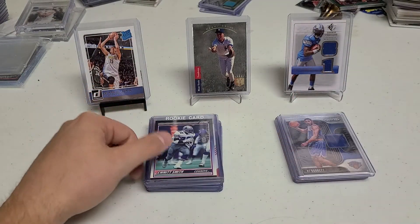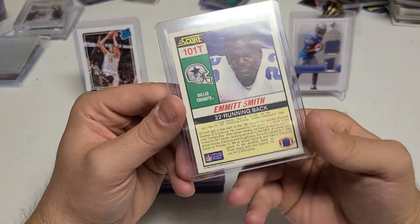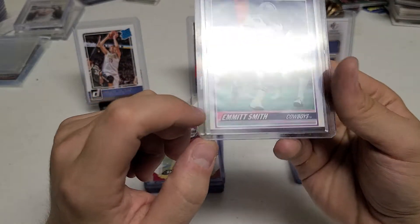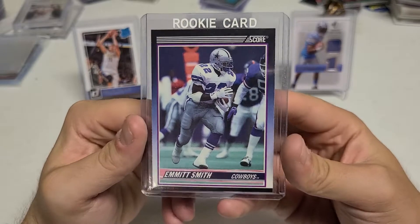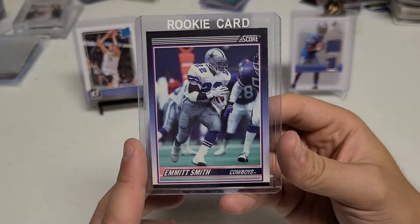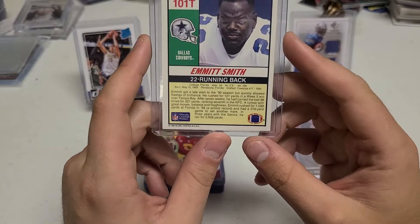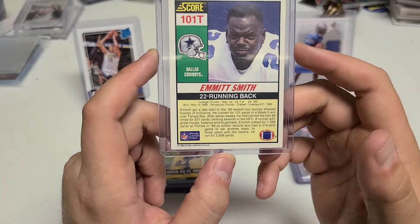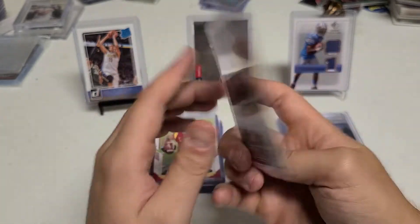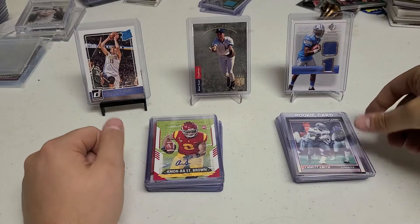This was probably the best card of the day for me. We have a nice Emmett Smith from Score Supplemental. Very cool. The edges are fine, the bottom not that great, but still an awesome card. I got this for $35 — way below what it's selling for online. This is a very hot card; I think it's still going for $60, $70. But probably Emmett Smith's most sought-after rookie card officially right now. Very good card there, glad to have it in the PC — might be the card of the day.